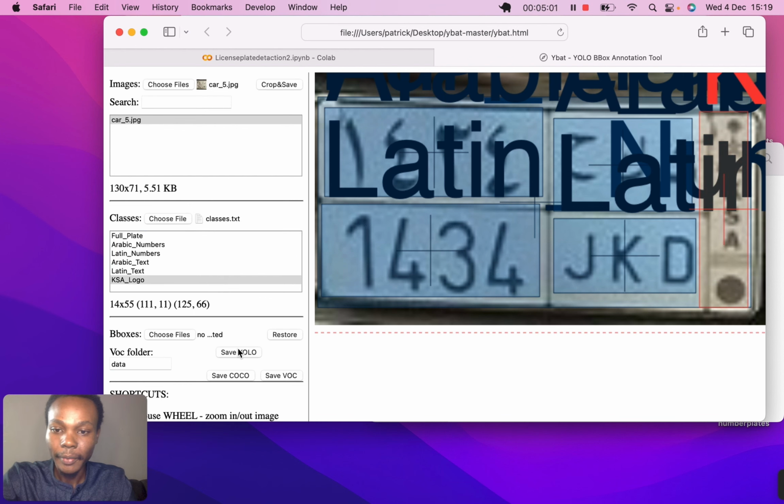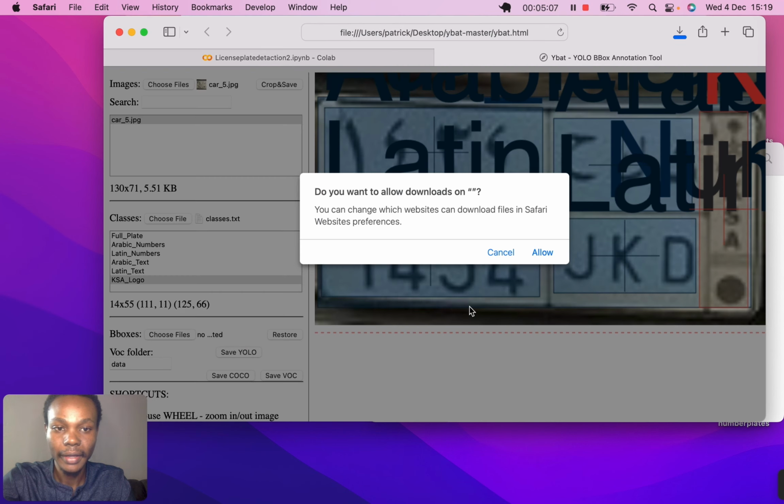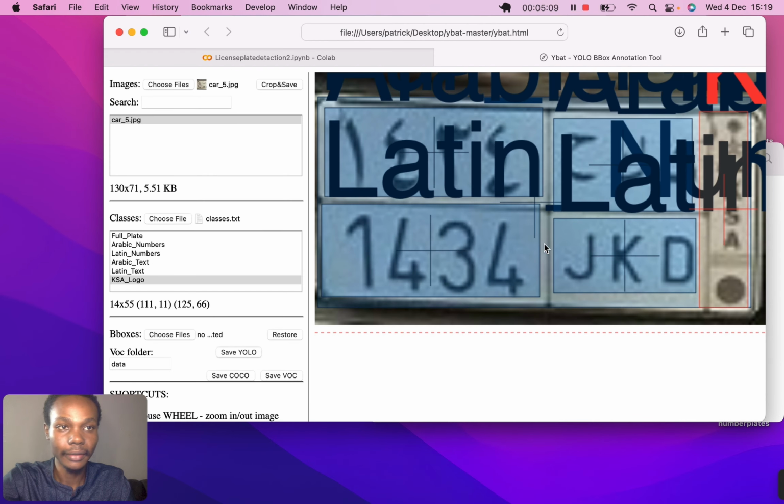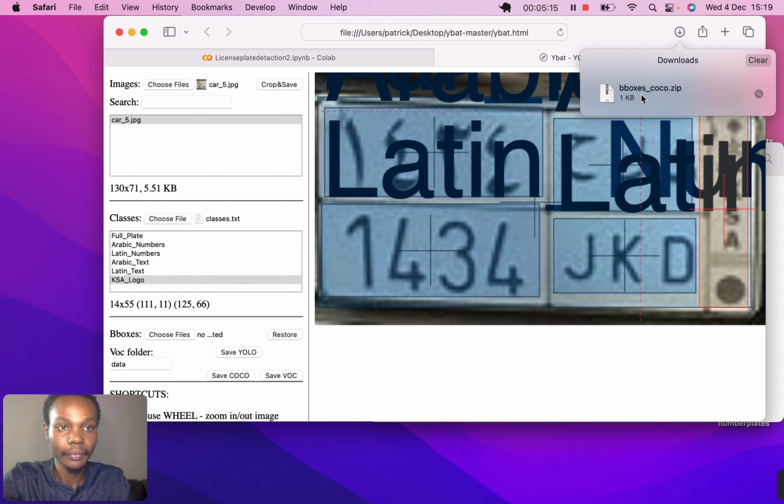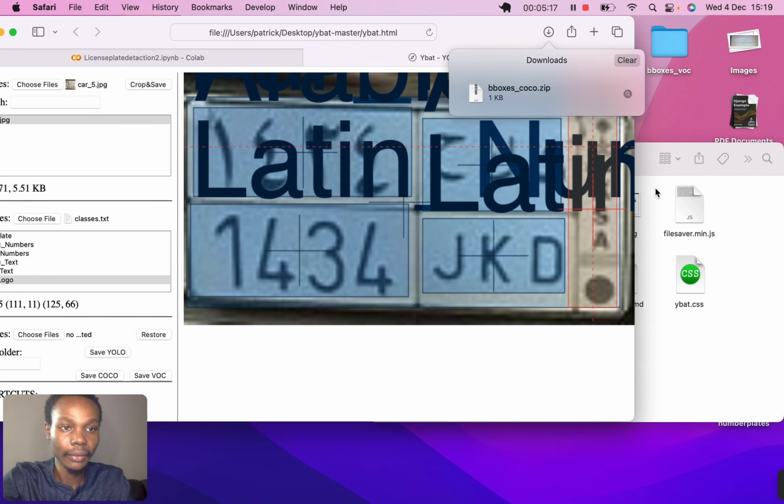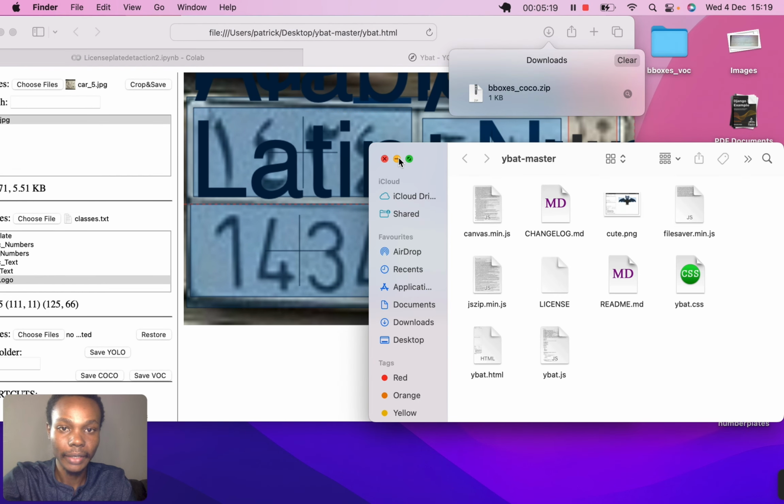After that, I'm going to save the annotation as COCO so that I can have them in the form of XML format, which makes it easier for me to annotate and also to read them. So let's see how the file looks.